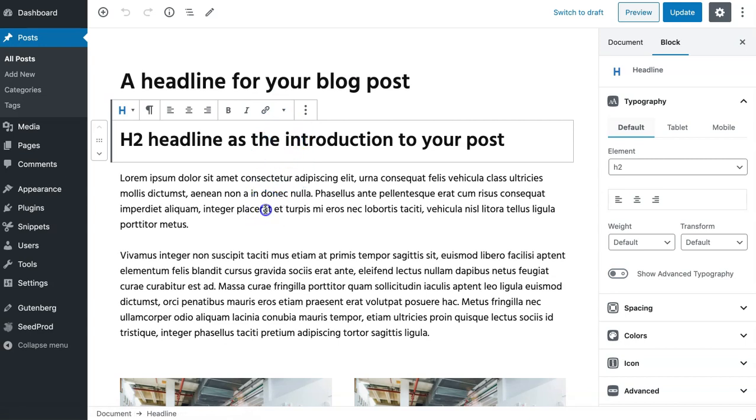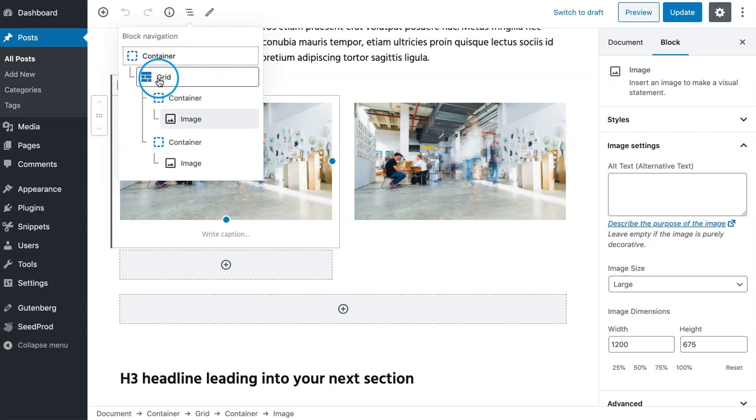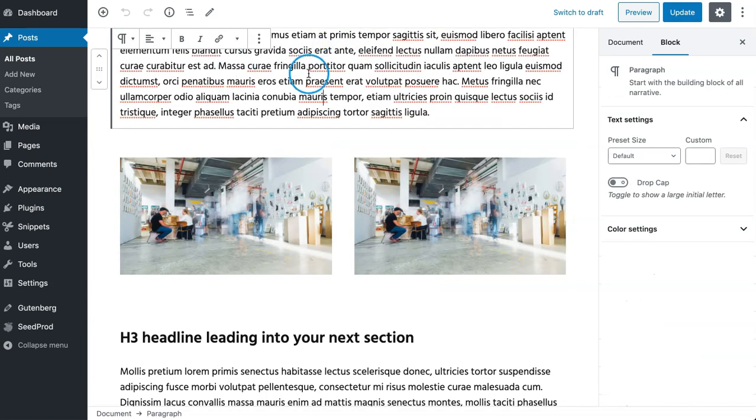So here's a header block, paragraph, and then I added a grid here to get these two photos. And the reason I added a grid is because obviously I needed two columns, and the reason I put the grid in a container, which is here, is so that I could add some top and bottom padding above and below the photos. Because when I went from paragraph to grid, the photos were kind of close to what's above and below it.